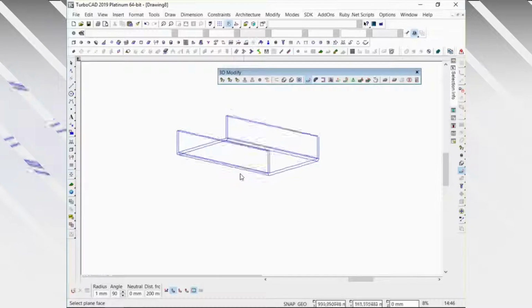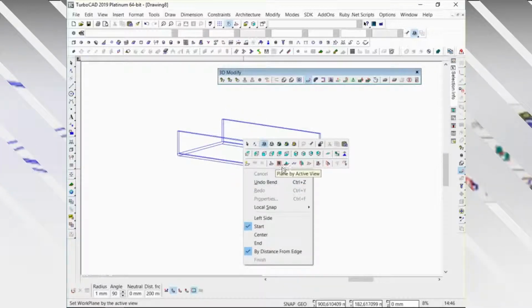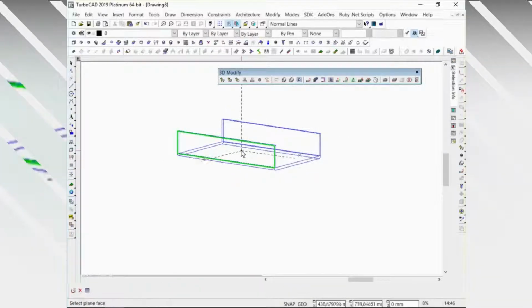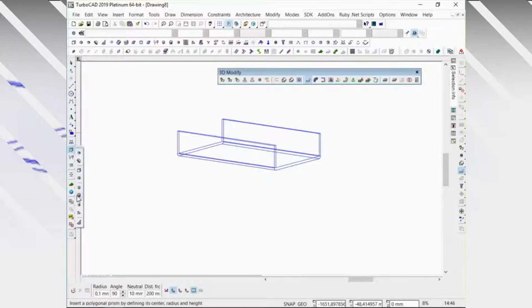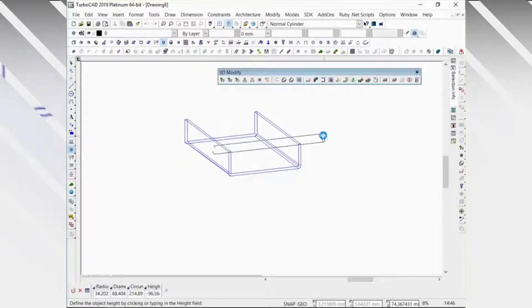Now what's nice is now you can go and draw, let's say if there need to be holes in here, I'm just going to do it very simple and just draw one cylinder, but you could actually have all your holes in a row and copy them through and the whole thing. I'm just going to put a cylinder roughly there and put it all the way through. Now I can go and subtract this.